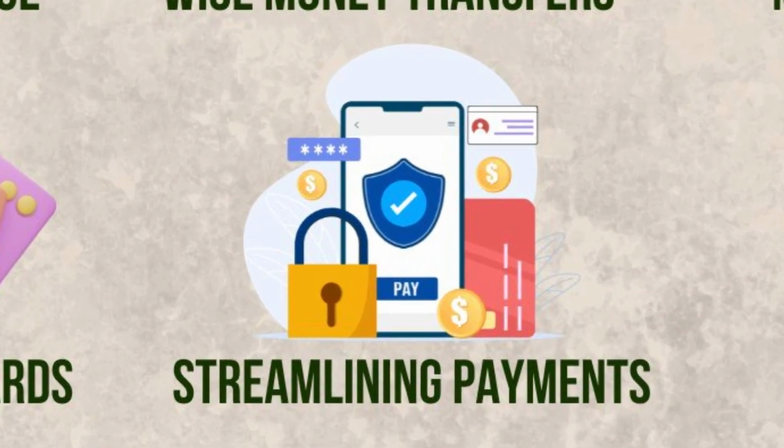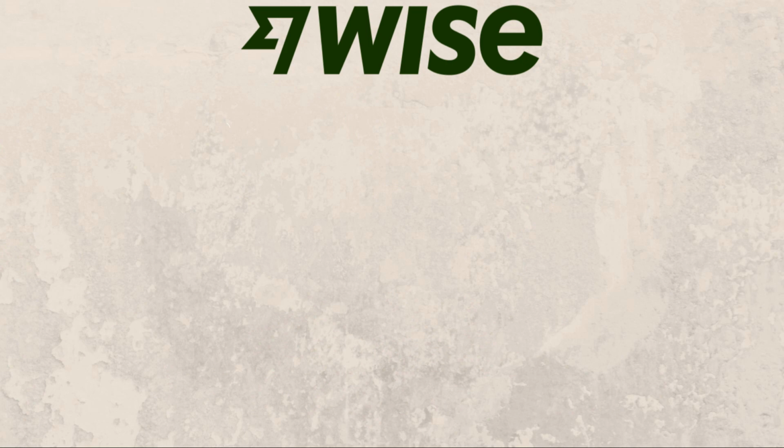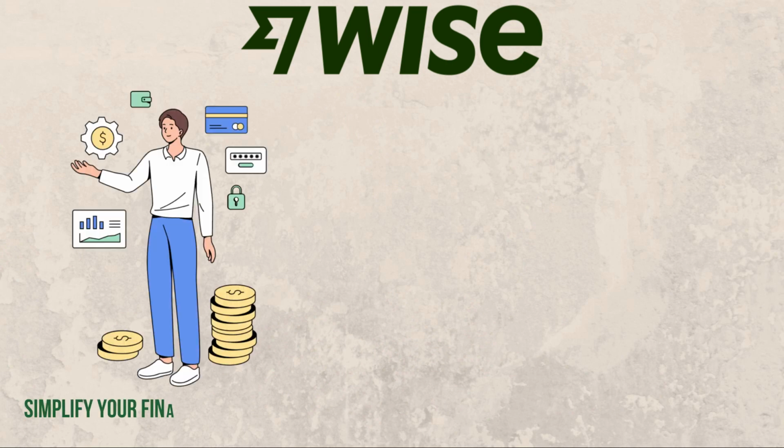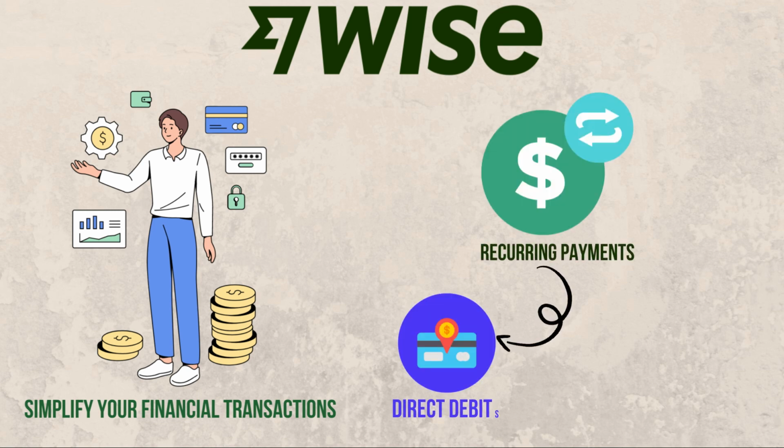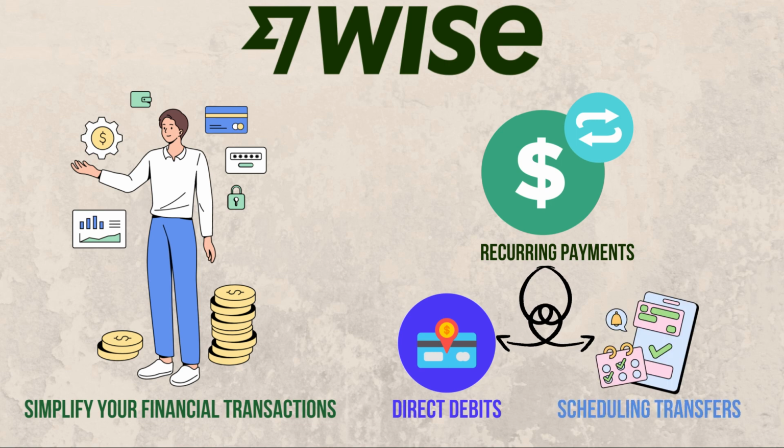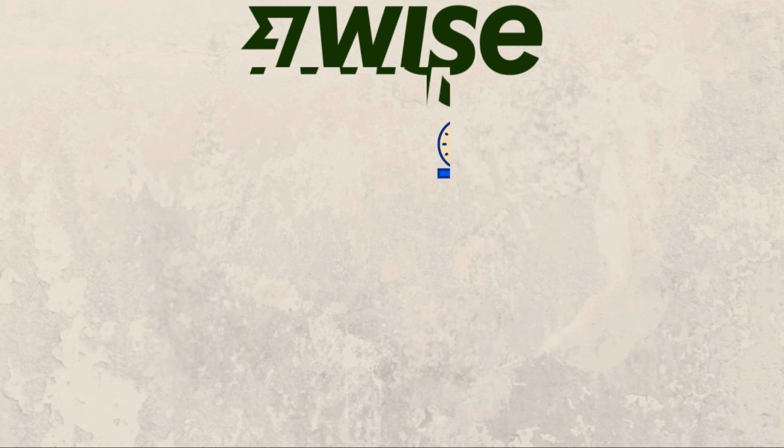Streamlining payments. In this chapter, we'll introduce you to a range of payment management features designed to simplify your financial transactions. Whether you're setting up recurring payments with direct debits or scheduling transfers for future dates, Wise has got you covered. Discover how these features can help you stay on top of your financial commitments effortlessly.